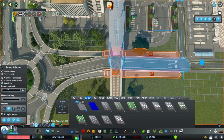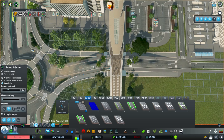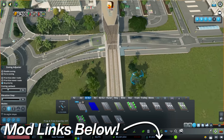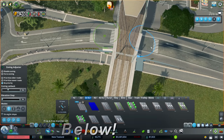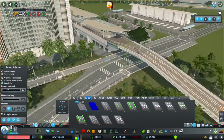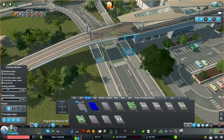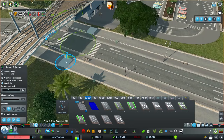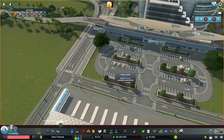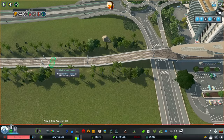Let's turn anarchy off, then put it back on again and use the Move It mod to do that and get rid of any trees. That node was way up in the air - let's get those at the same height. There we go, excellent. All sorted - all I needed to do was click on it with the node controller mod and it sorted itself out. So the other thing we need to do is just sort these slopes here.